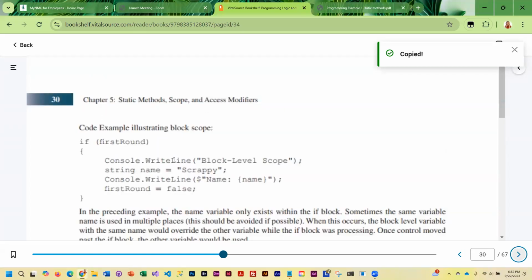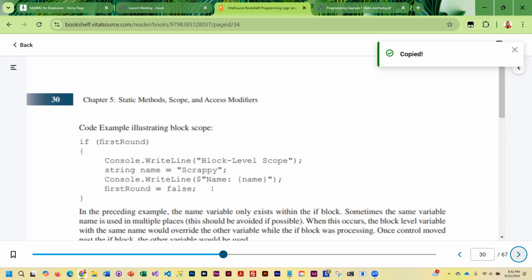So here is an example of block scope. When you are inside this if statement, if you have a string variable called name, this is only going to exist inside this if statement.